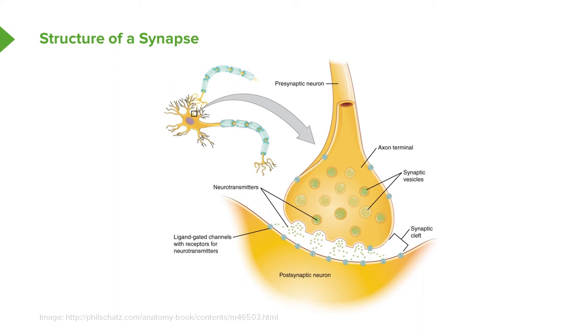So each neuron typically is associated with one neurotransmitter. So if that neurotransmitter contains, say, GABA, which is the inhibitory neurotransmitter, we would call that pre-synaptic neuron GABAergic, meaning that in its vesicles, it contains molecules of GABA. If it contained glutamate, which is the excitatory neurotransmitter, you would have glutamatergic.